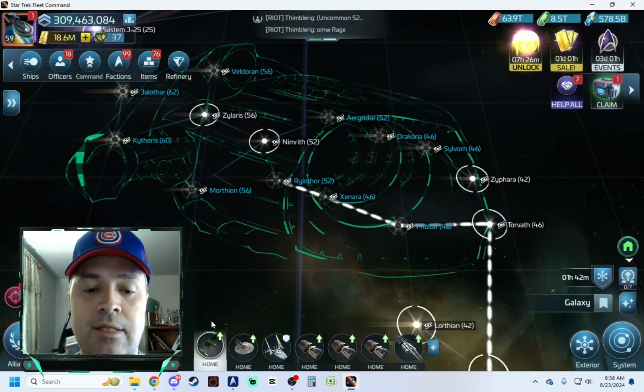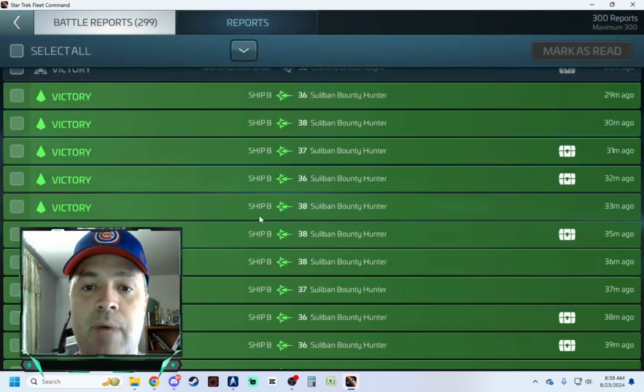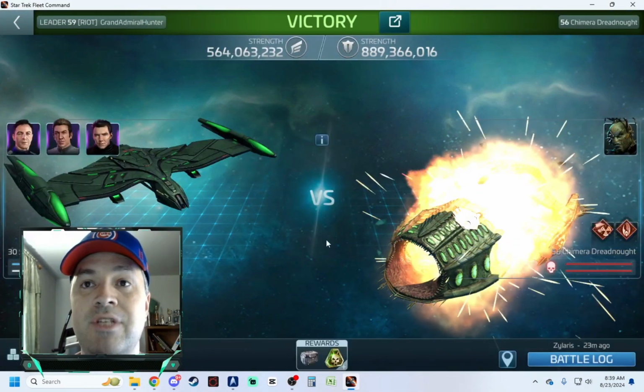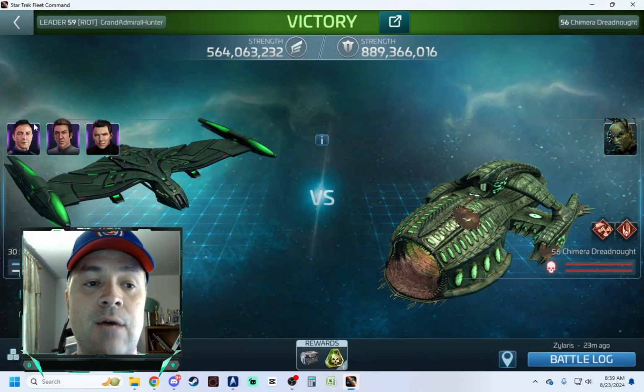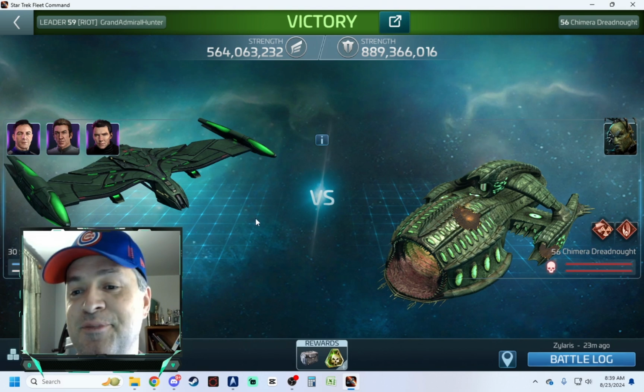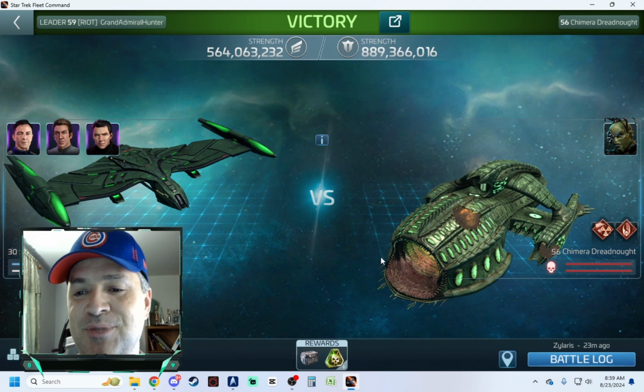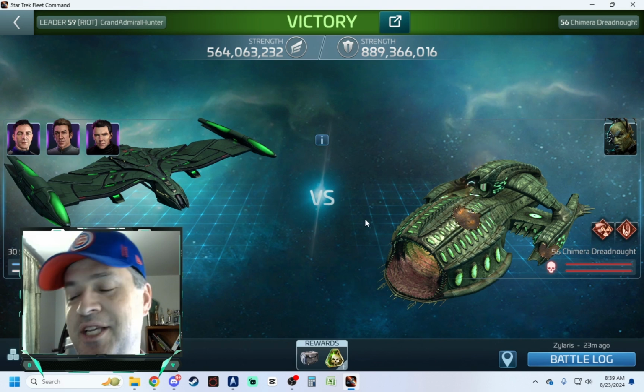Okay, let's hop into the battle log real quick. I want to look at the abilities of the Armada. To remind you, this is the last crew that I tested. I was able to fortunately unlock Tim Allen in the game. What's his name? Jason Nesmith, from our beloved Galaxy Quest, which I know you all love in Star Trek Fleet Command.